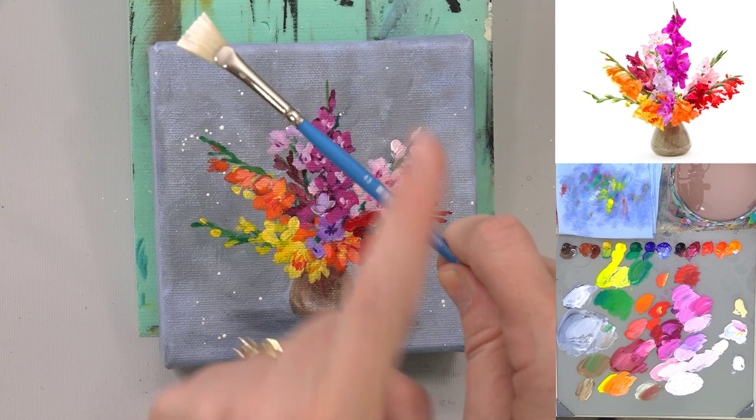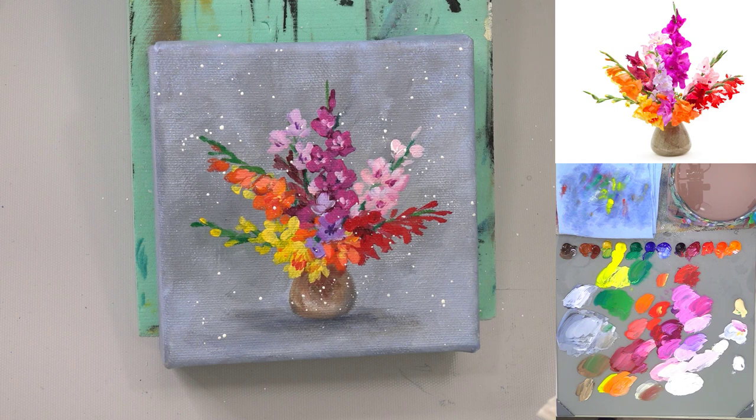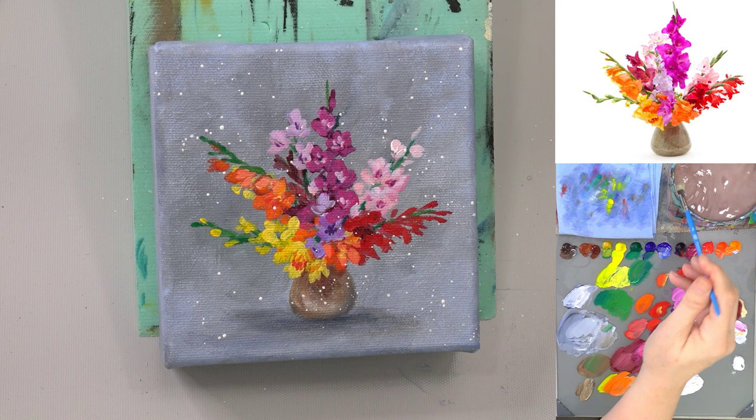Splatters. Are you sure? Yes. All right, so I just watered down some white here and adding the splatters to our little guy here. Fun. You can leave this part off if you hate it. I understand. So some people have opinions about it.